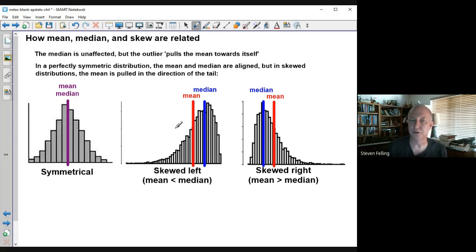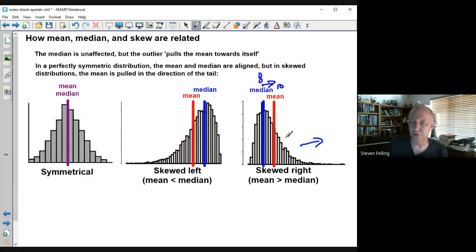But if you had skewed data, and the data was skewed right, like we just showed there, where we had some data that was pulled off to the right, the median will tend to be unaffected by things like the tail of skew or by outliers out here, like points that are far away. But the mean will always be pulled in the direction of the tail or the direction of the outliers. So in our other case, the median stayed 8, but the mean was pulled up to 10, right, when we moved a piece of data out here.